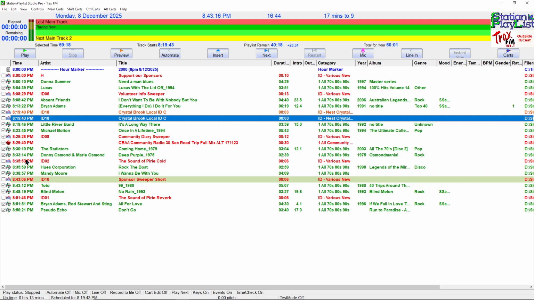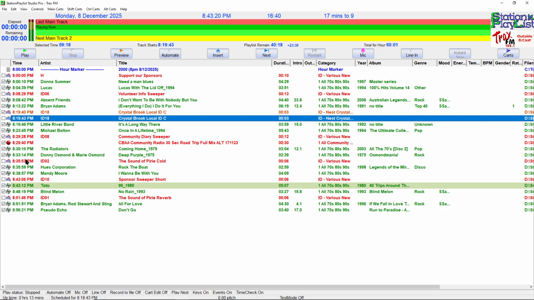Now it is good practice with our programs where we've got a live presenter to not play more than three music tracks before you talk, otherwise you sound a bit like a jukebox, and it would be probably the same as just putting a CD in the player in the car instead of listening to Tracks FM. So this is how you basically set it up.